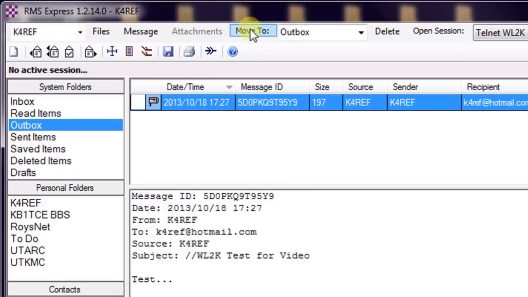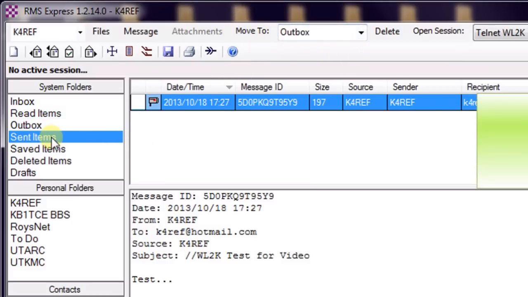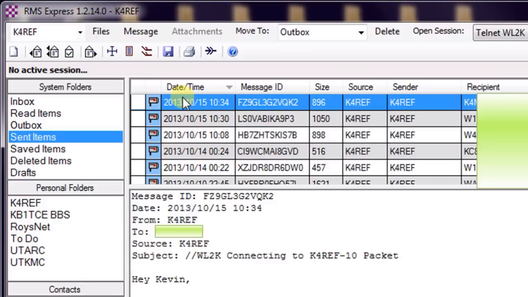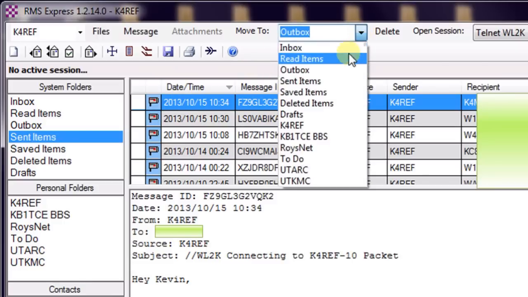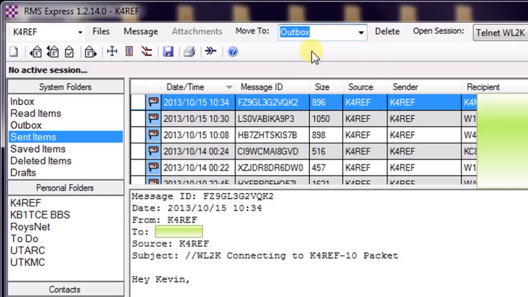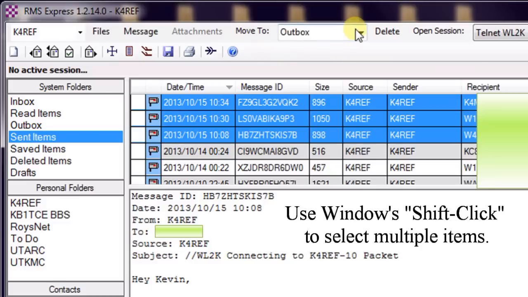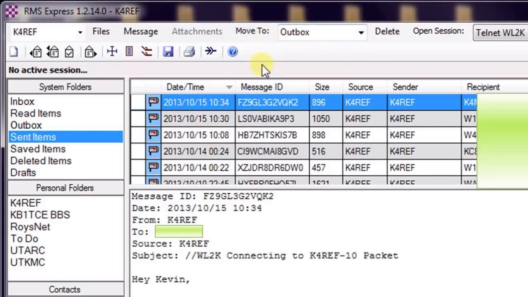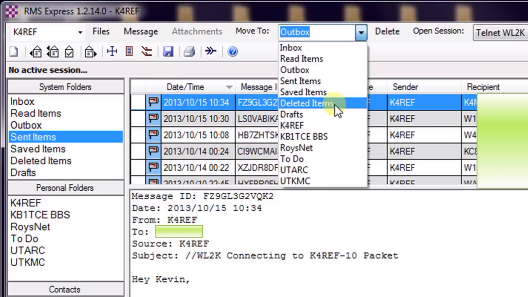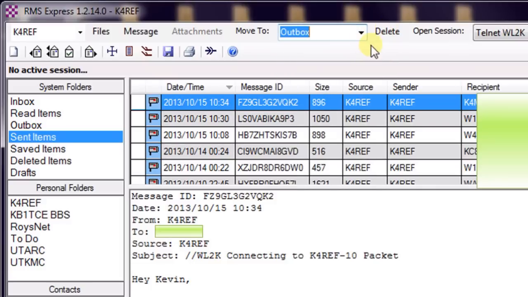We've already experienced the Move To box a little bit. Again, any message that we have in our system, once we highlight it, we can choose where we'd like to send that to, whether it's the system folders or any of the personal folders. You can also highlight multiple messages, so we could have three at a time and move them all to a particular folder. So you choose the folder and hit Move To, and it does it. If I wanted to delete a particular message, instead of having to move it to the delete box, which I guess is one way you could do it, we could just hit the delete key here, and it would do it much quicker.